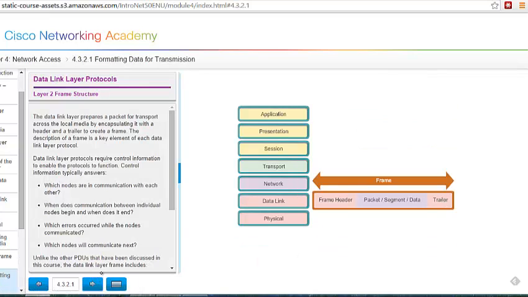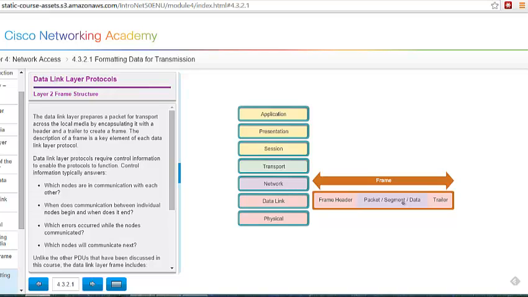Your data link layer prepares your packet for transport across the local media by encapsulating it with the header and the trailer to create a frame. So you'll see here we have the frame header, we have the packet, the segment, and the data, and then we have the trailer. The data link layer protocols require control information to enable the protocol to function correctly.